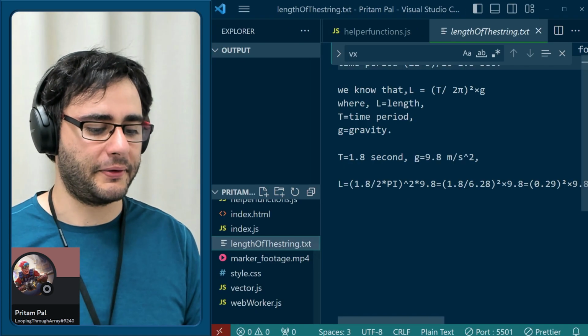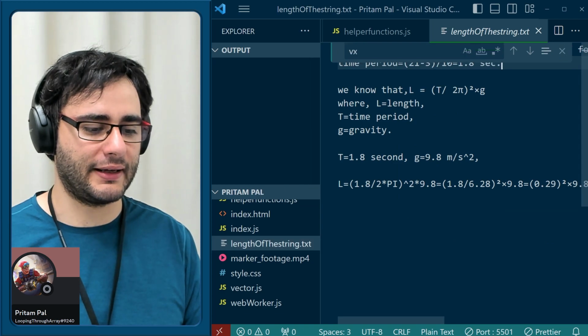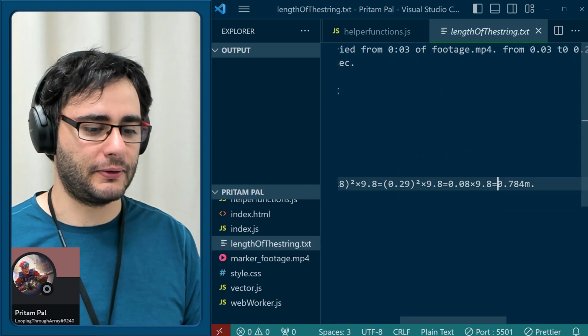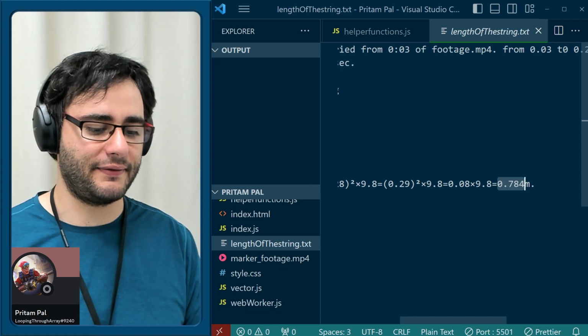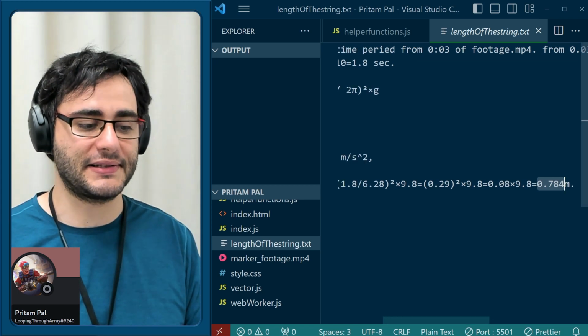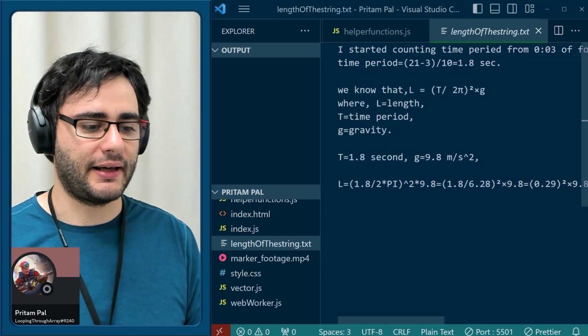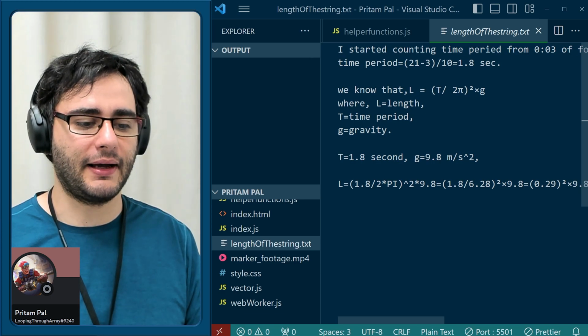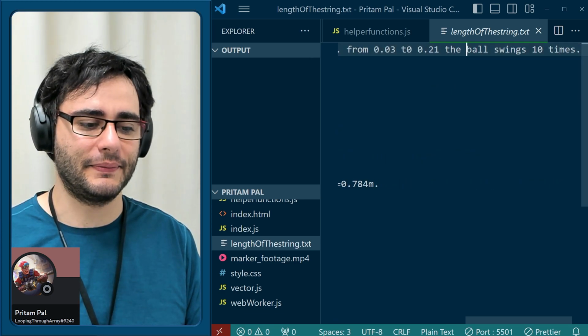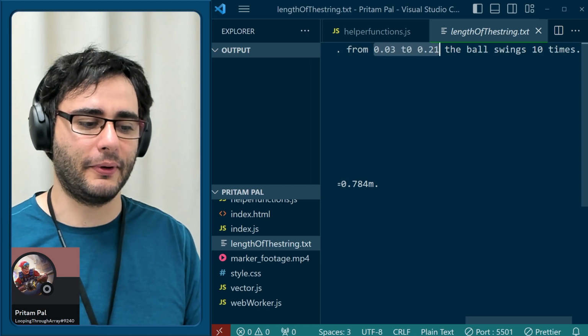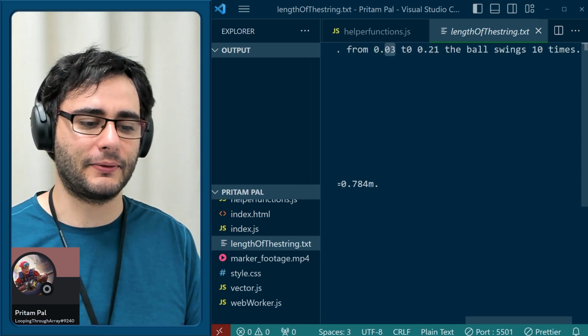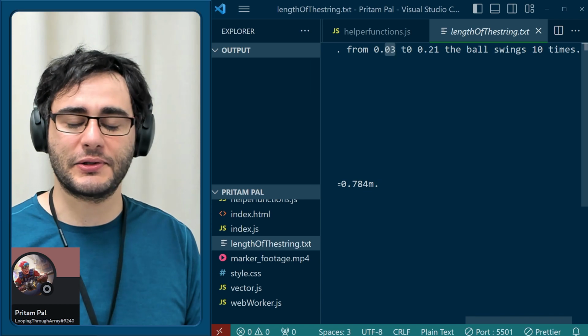And there is a calculation here for the length of the string. Turns out to be 0.784, which is an underestimate this time. The time period is not correct. I tried doing what you say here, counting how many times the ball goes between 3 and 21, and it doesn't swing 10 times.